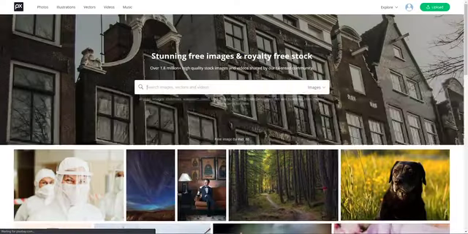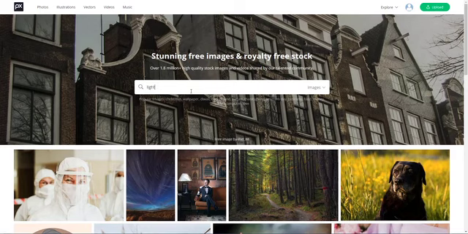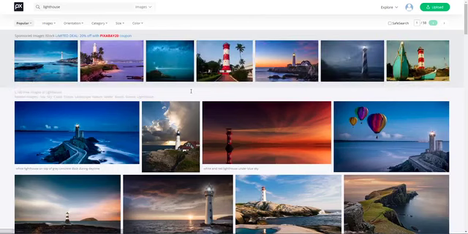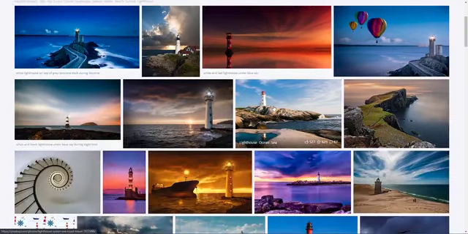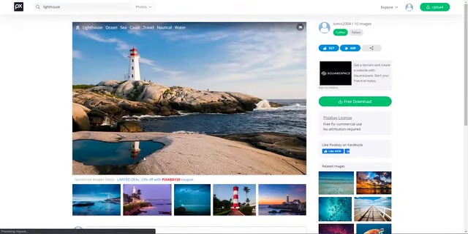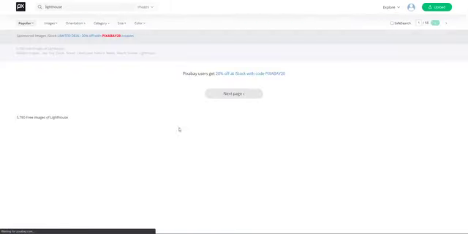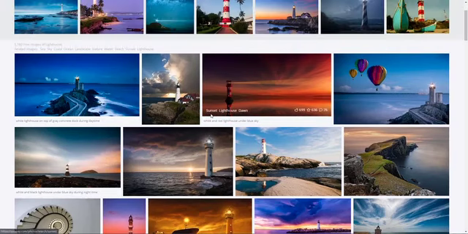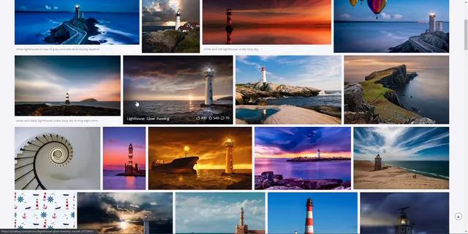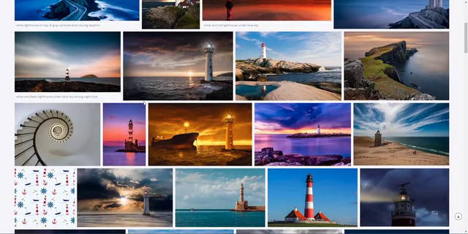a great stock image site. So it's pixabay.com, and in here you can pop in something that is relevant. In this case I use something like a lighthouse, and there is the image that I used on my one. So that's the picture of the lighthouse that you see within the application. Like I said, there's lots of images on here. These are all commercial and royalty free, so you can use them in your applications for business purposes without any attribution required. Some of them will have attribution, but do check it, but the majority definitely don't. So that's the image that I've got there.